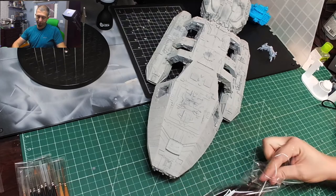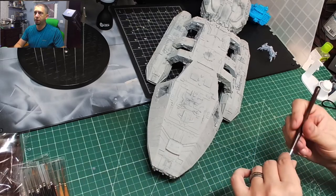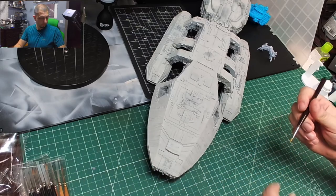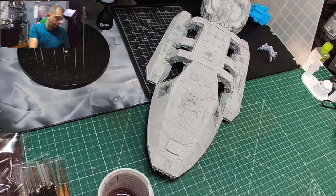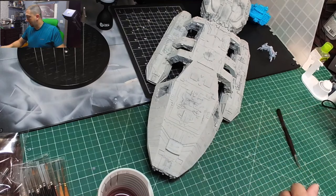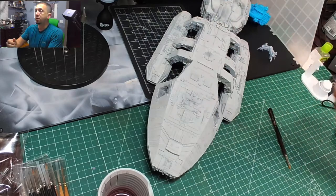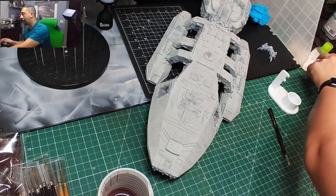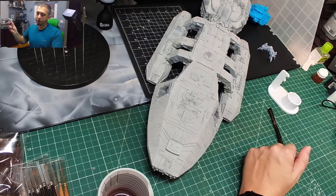Brush I'm after here without bending it. Got it. All right. Give it a little bit of distilled water to soften up our bristles. And for the reds, I'm going to start with a base Mephistone red from Citadel. It's the red that I'm going to start choosing with as we start laying more of these colors into the print.